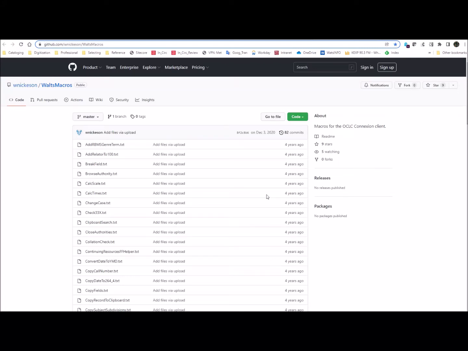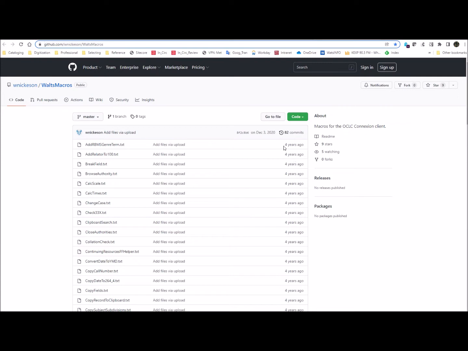In Connexion, macros are powerful tools that can help you more efficiently use this cataloging platform. They are different from the macros we use in Sierra at my work and most other ILS software, which you may use, which function much more like the text strings we find in Connexion. Instead of merely adding text to a marked field, they can run complex processes like searching the authority file, prompting an authority record template, or generating an ebook record from a print record.